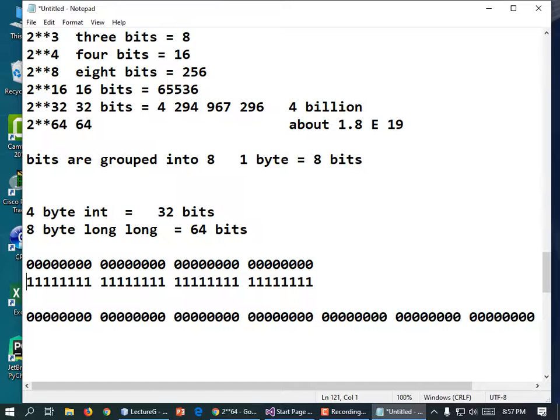So what some clever computer engineers decided is that you could use this first bit as a so-called sign bit. And if the first bit was 0, it was a positive number. And if the first bit was 1, it was a negative number. And so that's how you get from negative 2 billion to positive 2 billion, because you can use these 31 bits for the magnitude of the number, and then the next one dictates whether it's positive or negative.